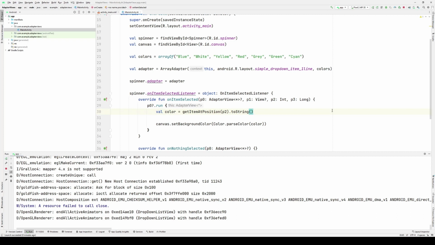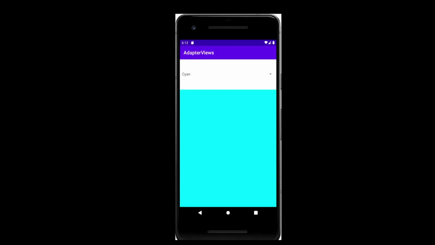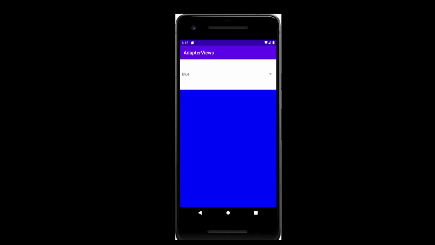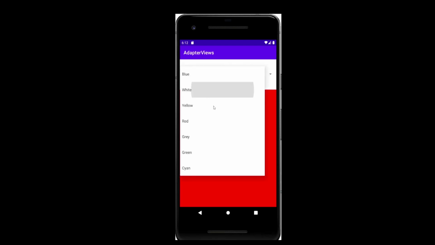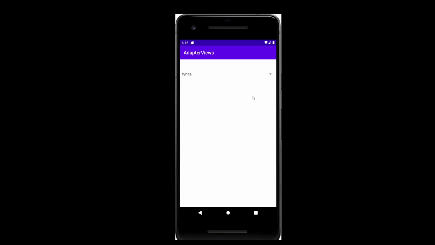So it would work regardless. But in this case, I know it will give me exactly what I'm looking for. And now if I run my application, it will function exactly the same. But now I'm not concerned if someone were to change the implementation and use, say, a custom adapter instead of the ArrayAdapter, which my initial implementation was based on.